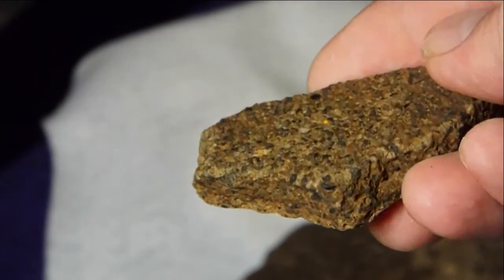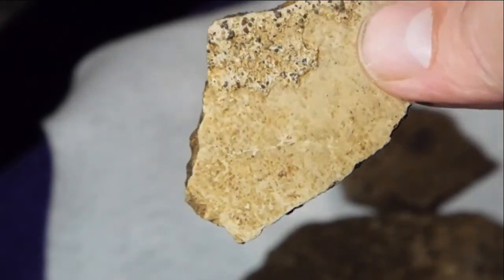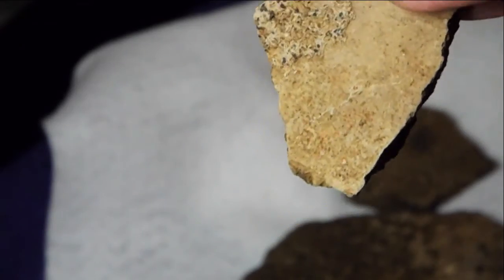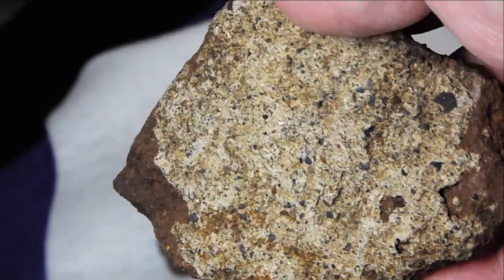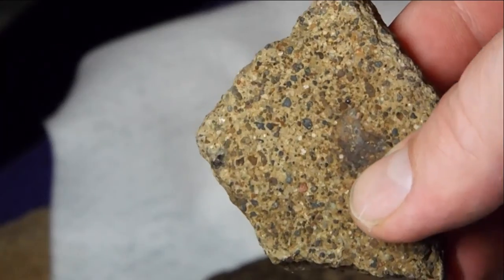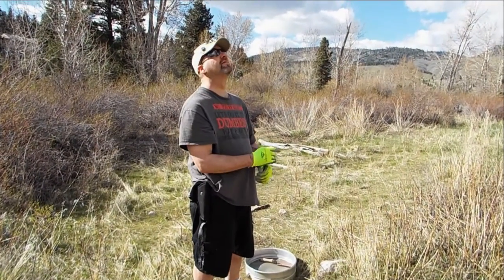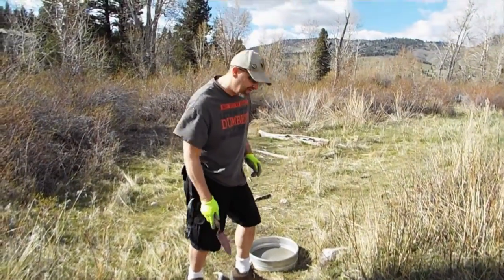These next couple of rocks look like they're cement or mortar that they used to put the wall together. So it gives it an interesting look to the rock. Also, if you noticed on the first rock, you see a little shiny. I think that some fool's gold got caught in it. Alright, we got target number 3 right next to the old fireplace. Let's dig it up and see what's there.